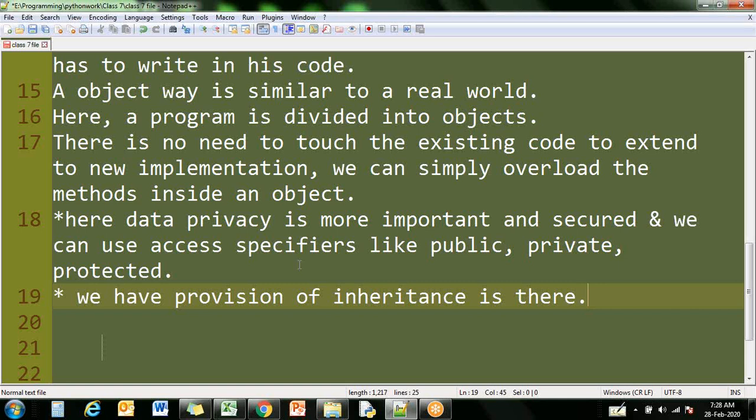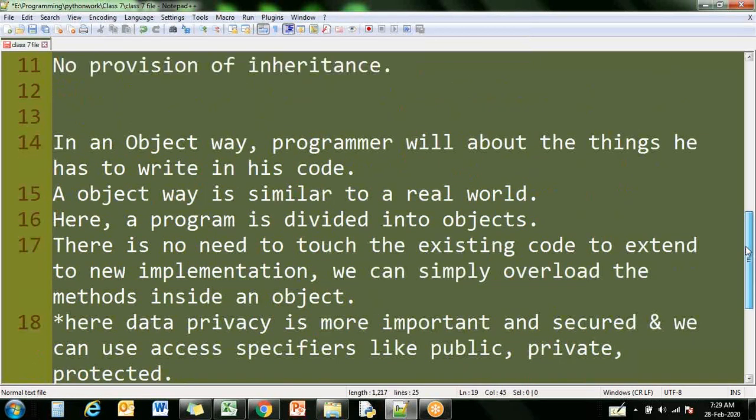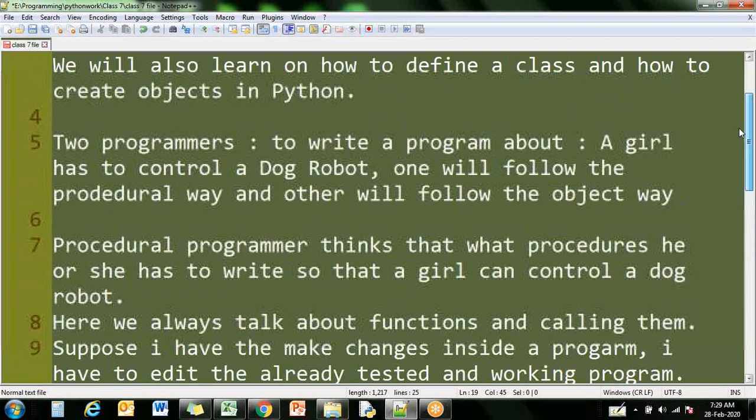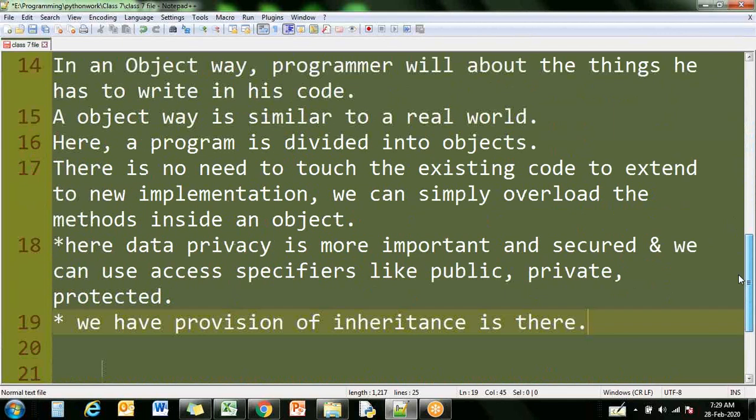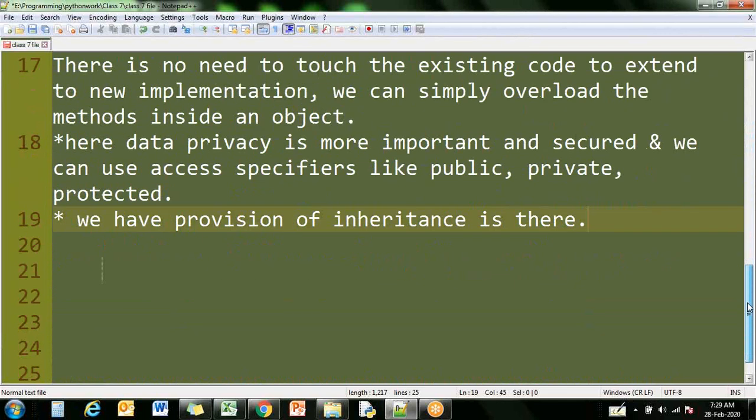So without writing any new code, we just use an extension keyword to create a subclass which inherits all the data and methods from the parent class, right? That kind of provision is not there in a procedural way. Understood? Those are the major differences.